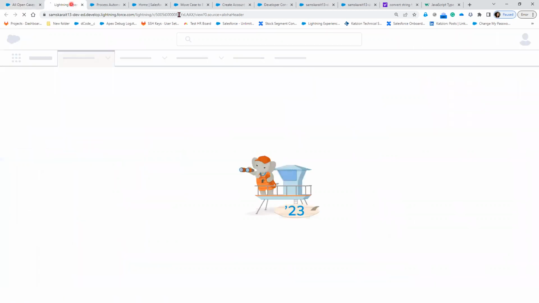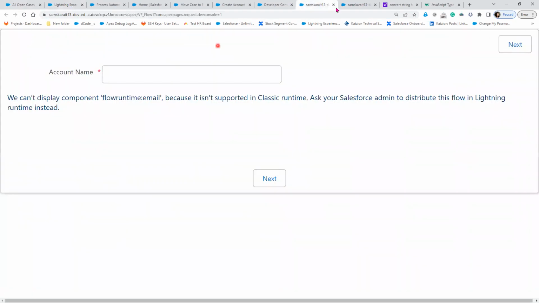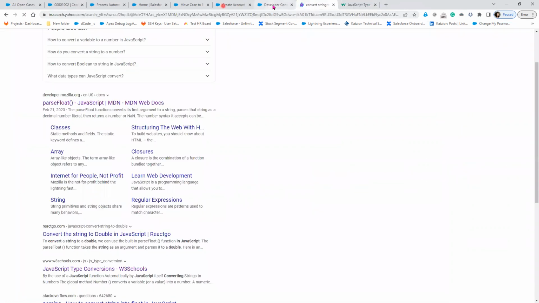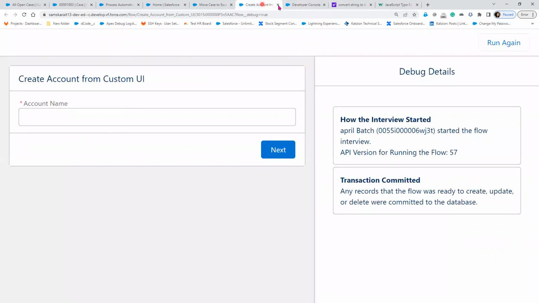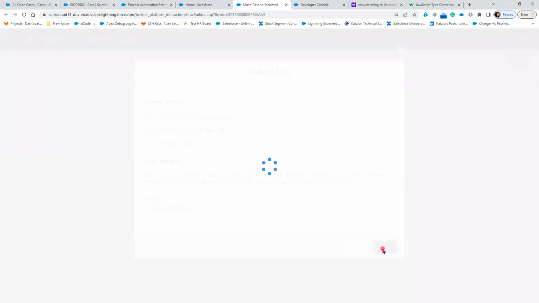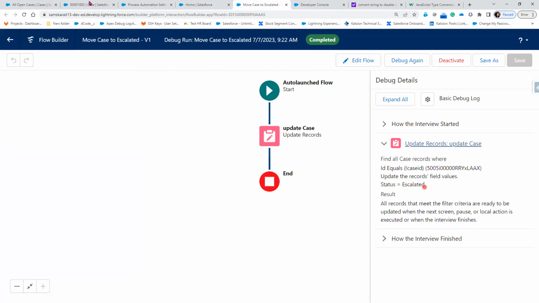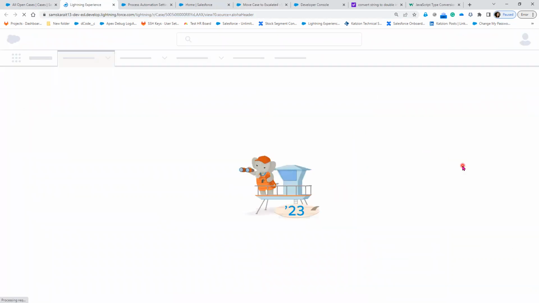Now, if I give this ID, where is it? This is not the one. Now, here is the Move Case to Escalated. No, this is the case ID. Click on Run. Now it will update the record to the status Escalated. Previously it was New. Now if I refresh it, it gets updated to Escalated.